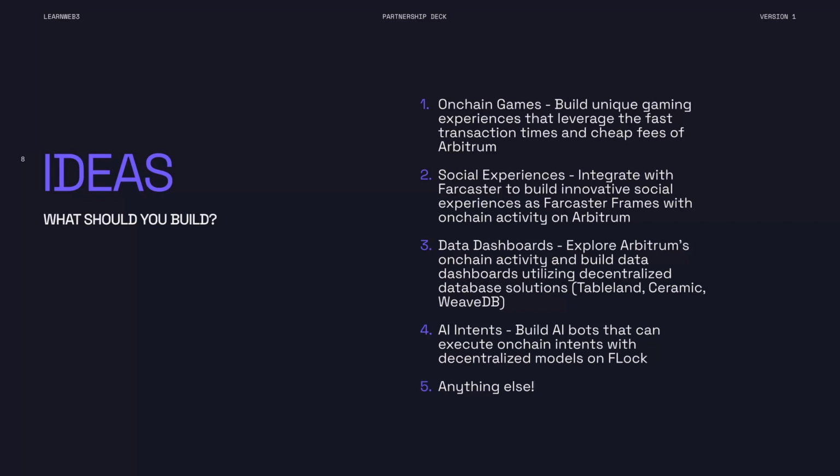So look into that. The second topic is building some cool social experiences, especially with Farcaster as a sponsor for the hackathon. You can build some cool Farcaster frames for doing on-chain activity on Arbitrum. Some examples could be building a Farcaster frame that allows you to swap tokens on Arbitrum directly from a frame. That could be pretty cool. Or you can have bots on Farcaster where, if you tag the bot and do something, it can do some stuff on Arbitrum for you. So, interesting social experiences that combine Farcaster's decentralized network with on-chain activity on Arbitrum.